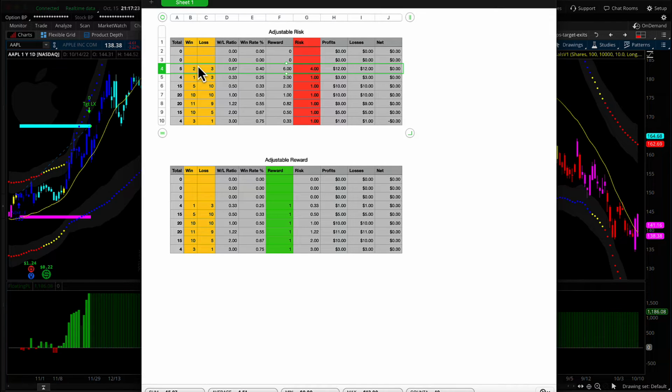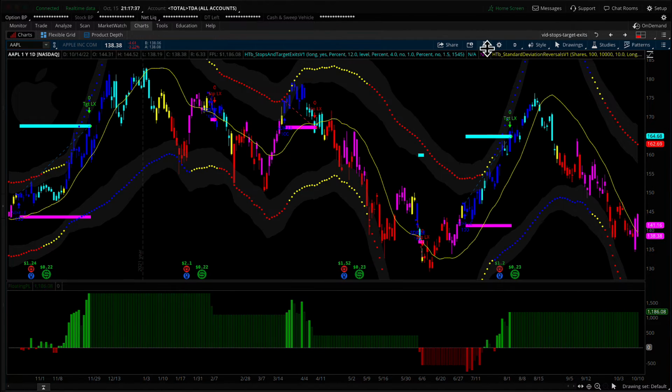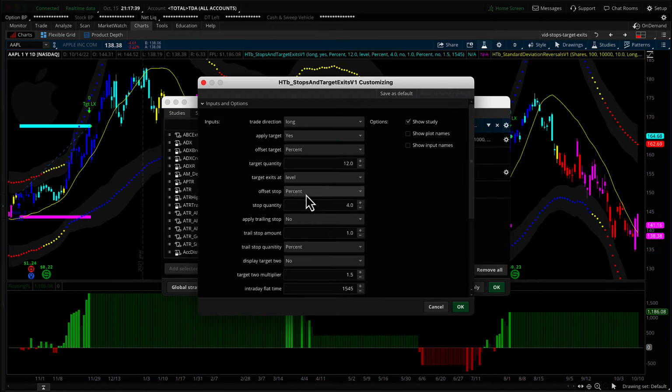The only way I can make money with this strategy in the long run is to have at least 6 reward for every 4 risk. And so what do we have here on the strategy? On the strategy, we are going for 12% profit. So we are well above the break-even point.